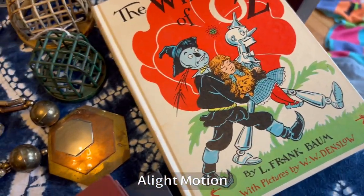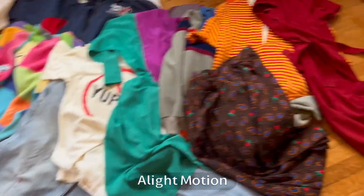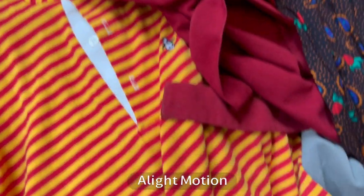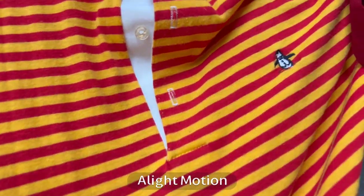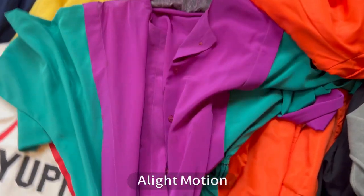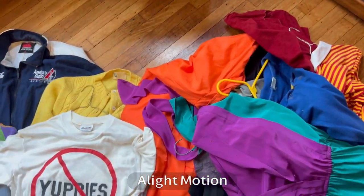I'm going to give you a quick look at some of the clothing, which is on the floor right now — it seems wrong, but they had some cool stuff at this sale and I don't have a big enough table. I need to wash it and clean it up. We got a paisley skirt — I feel like it could be super cute, and it would look really cute with that vest. There's also this striped shirt with a penguin — it has that single stitch, which is a sign that it's vintage.